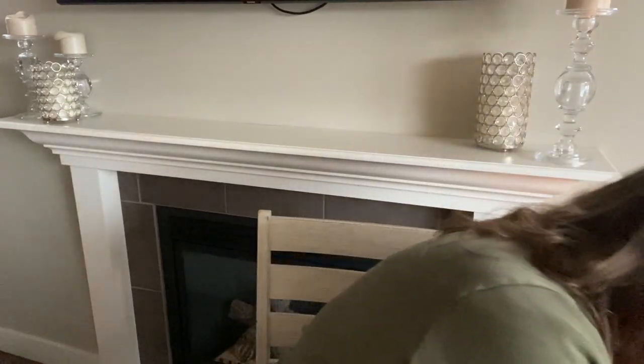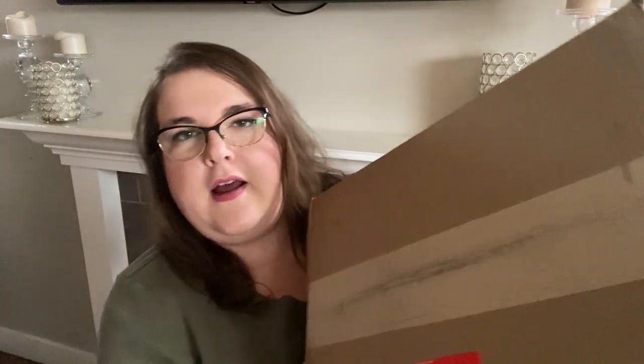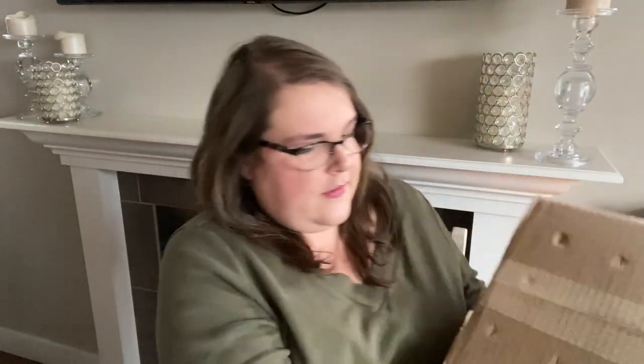I'm going to try to prove that they are both unopened. The tape is still sealed, and the other one is quite large. It says 'glass' and it is not opened. I had promised her I would wait until they both arrived before I opened them. So they're both here now. This customer is just the absolute sweetest — hello Leslie. She wanted to send a couple items from small businesses that she knows and loves, and let me enjoy them as well.